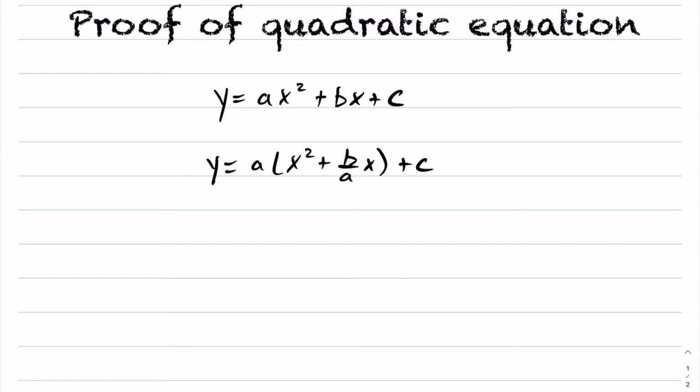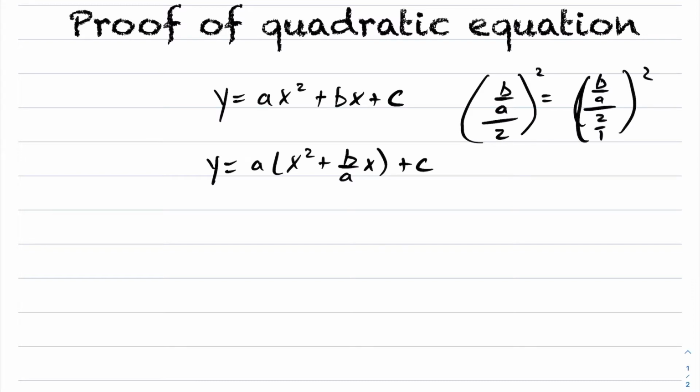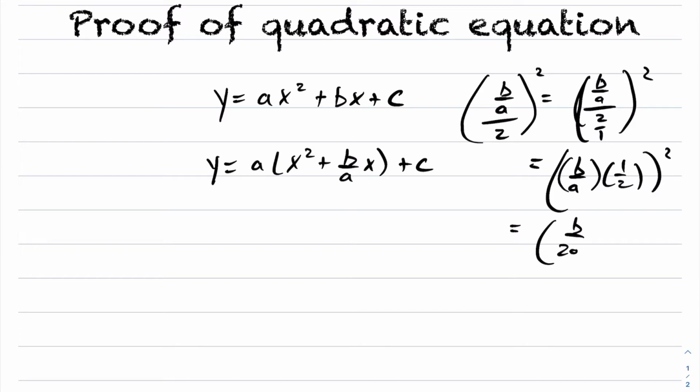Now you identify your b variable. In this case, it's b over a. You divide that by 2 and you square it. Well, I can rewrite the 2 as 2 over 1. And now you're taking a fraction divided by a fraction. So now we multiply by the reciprocal, the flip. That becomes 1 over 2. Change division to multiplication. This becomes b over 2a, quantity squared, which is b squared over 4a squared. Remember, when you square a rational number, you square the top, square the bottom. So therefore, that's the number I'm going to add and subtract into my quadratic.